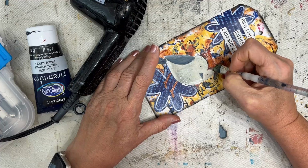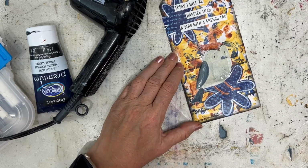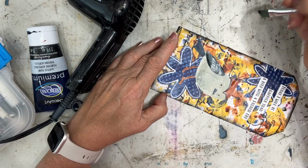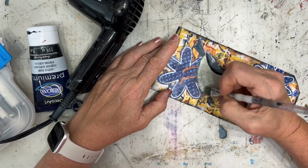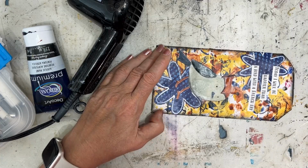Somebody was asking what I do with the tags. I mean, you could use this on an art journal page. This is double-sided because I'm just maximizing using the tags. But if it was one-sided, that could be glued on as the focal image on an art journal page. I could put them together on a binder circles, and that's how I have it.